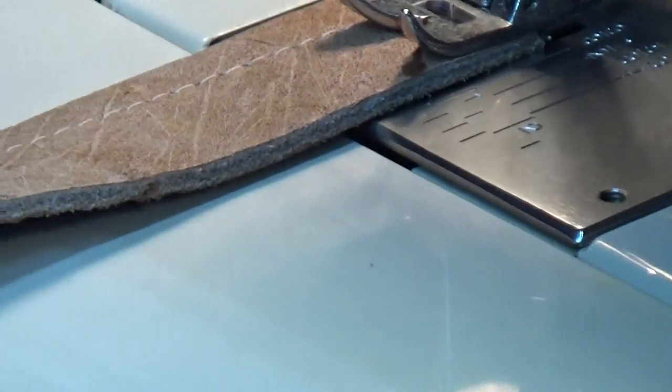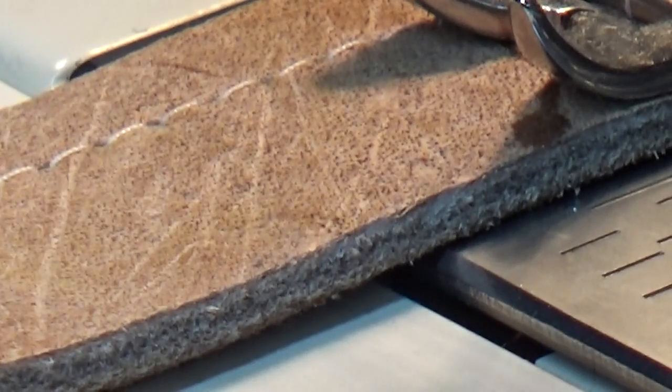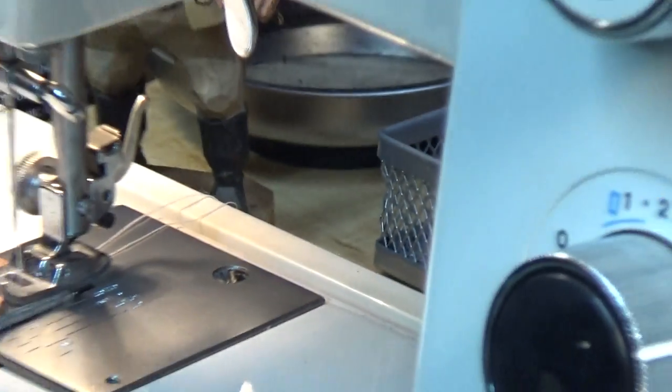So yeah, rule number one, if you're sewing leather like this, see that from the side? Make sure your take-up arm is all the way at the highest position. Otherwise, you're not going to get good traction, just like I didn't get it right there.